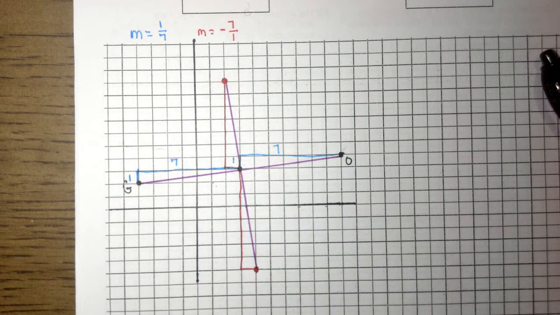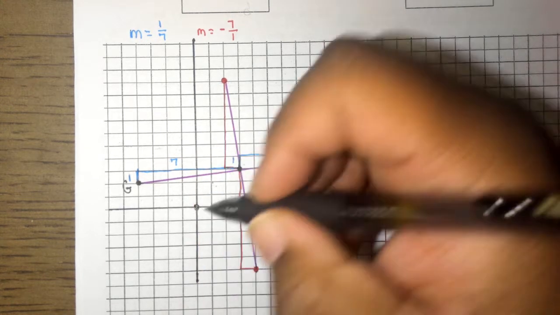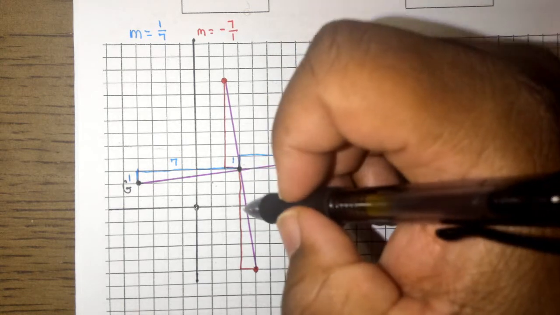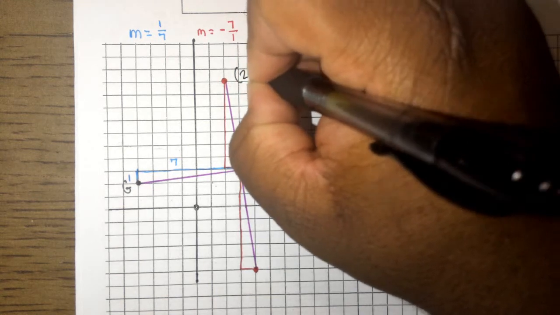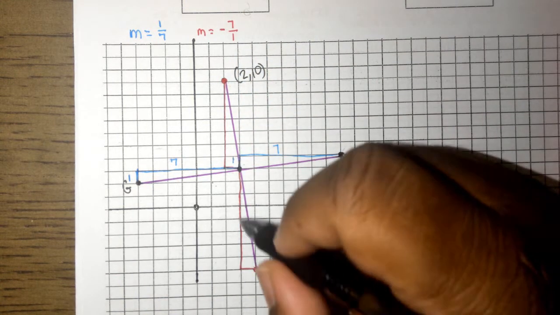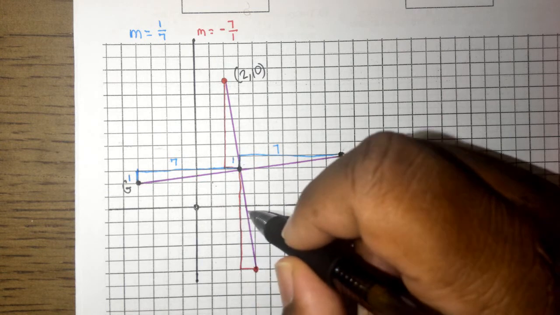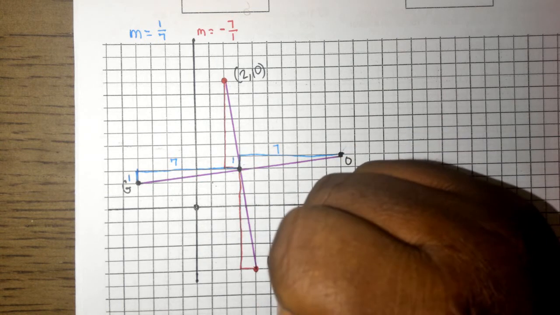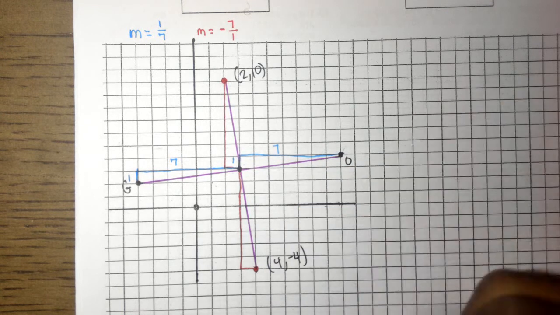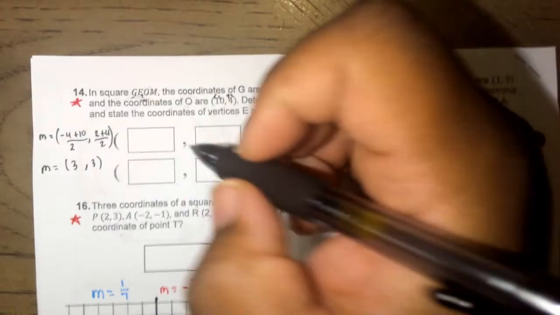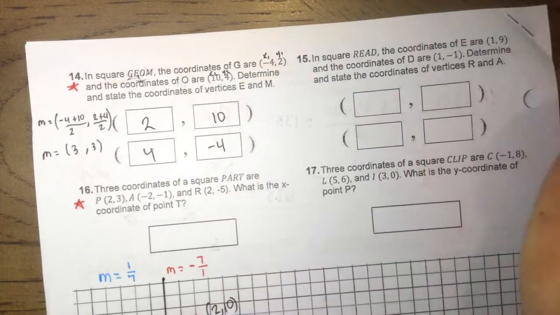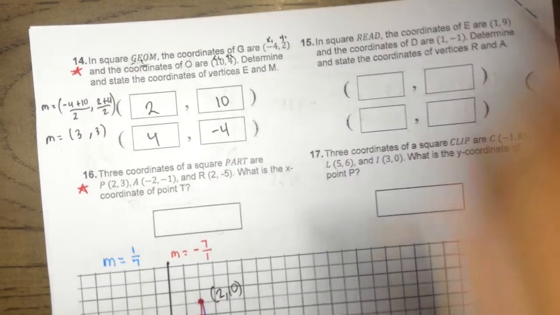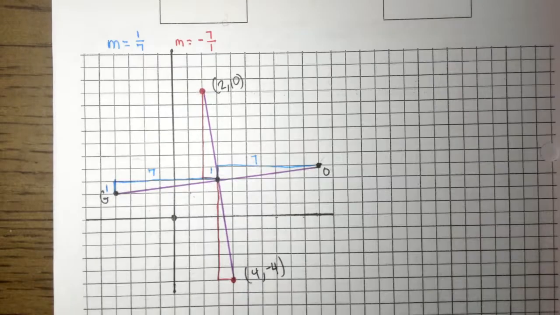And then you just need to read your 2 points from 0, 0. The first one up here is going to be at 2, 10. The second one is going to be at 4, negative 4. So these are the 2 points I'm putting up here. No matter which order, 2, 10, and 4, negative 4. I'll tell you this on your test, it's going to be multiple choice anyway, so it isn't going to matter the order. You'll figure it out.